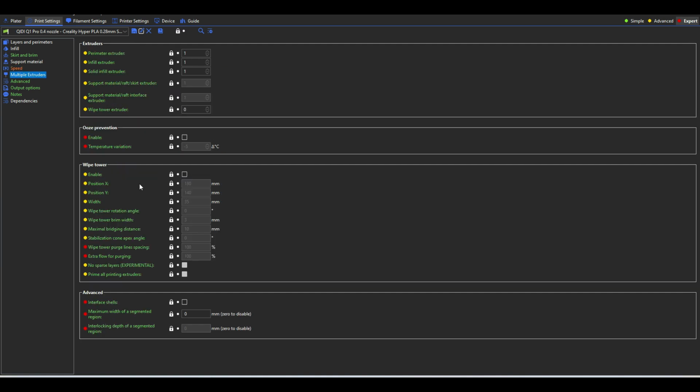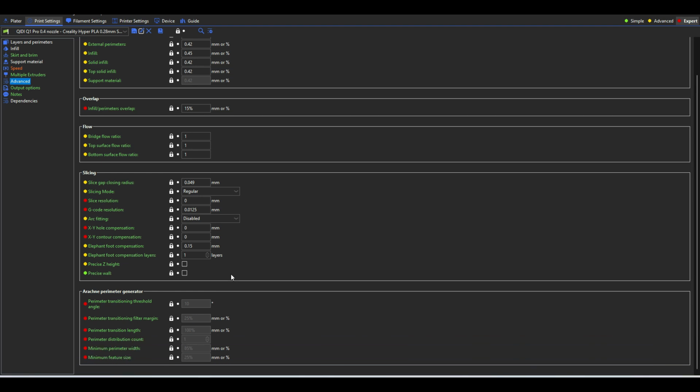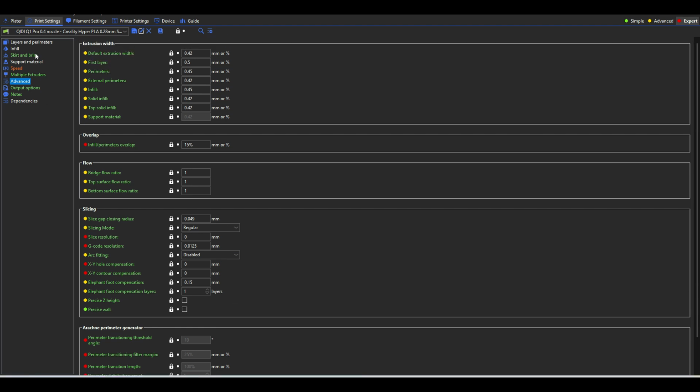Multi-extruder. All is okay, it's only one extruder. This nozzle. Okay. And that's it.